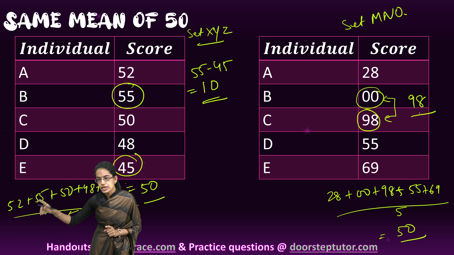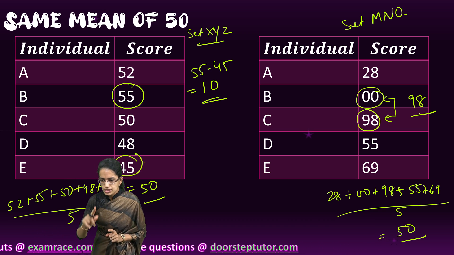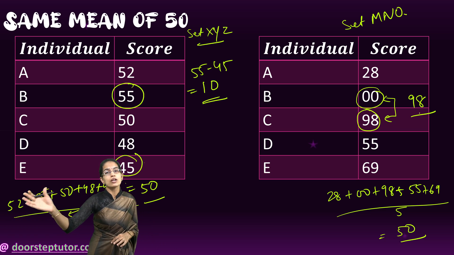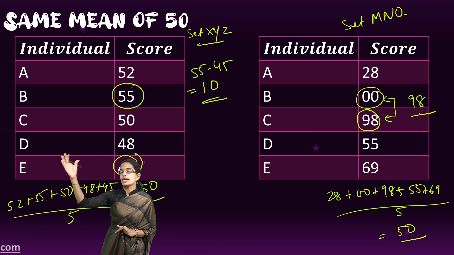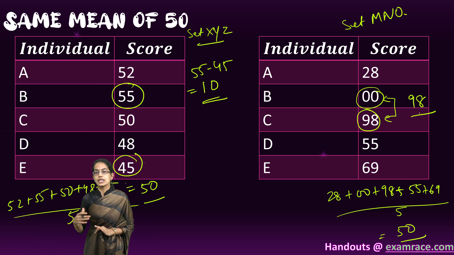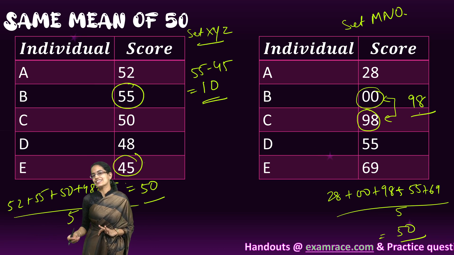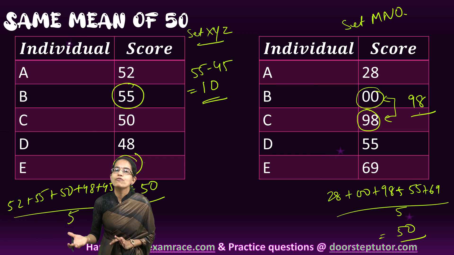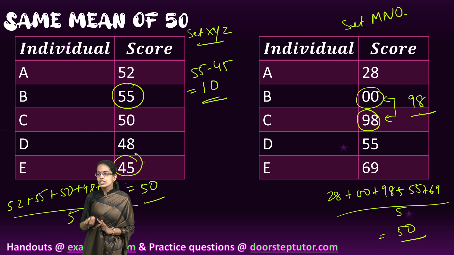What is this dispersion? Dispersion is nothing but scattering of scores - a simple scattering of light that we see and we call it the dispersion effect. Similarly in statistics, it's numbers that we play with, so it is a scattering of the scores or the numbers.